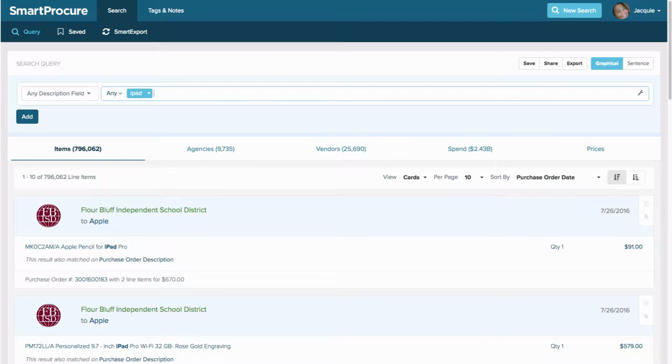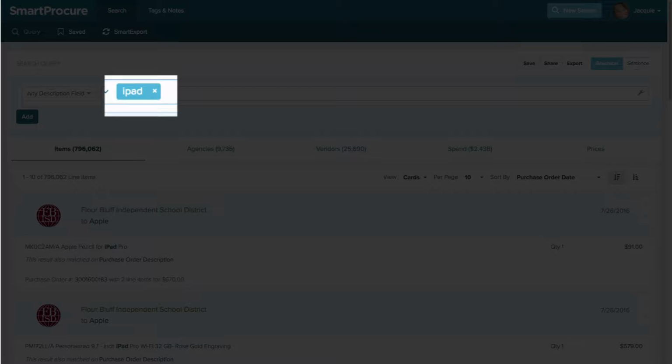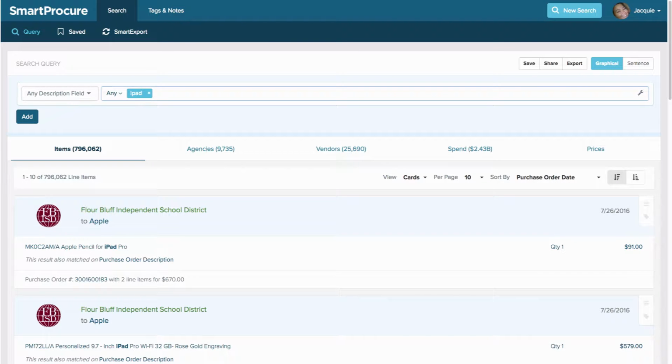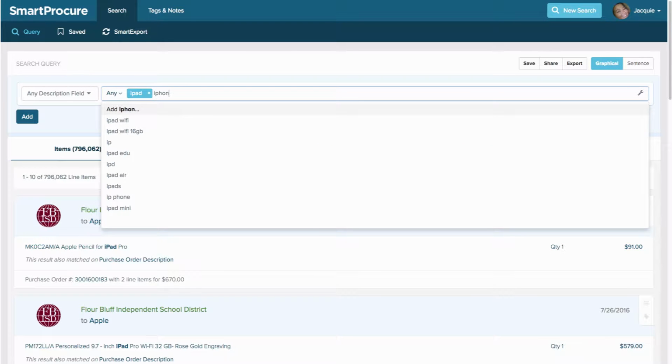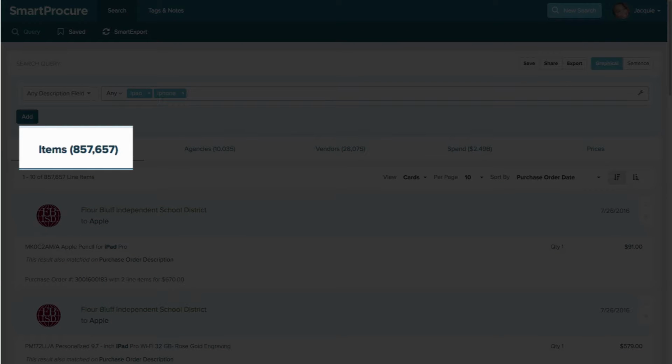To lock it in, you're going to hit your enter return key and you're going to be creating a little blue tag. And there it is. So any works like or, which means it's going to give you more information. As I continue to enter search terms within my search bar, utilizing the operator any, you're going to see that my results are going to continue to grow.